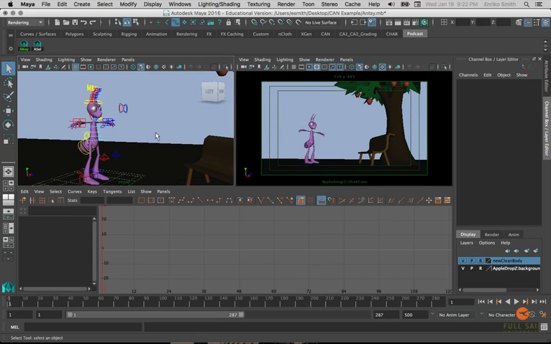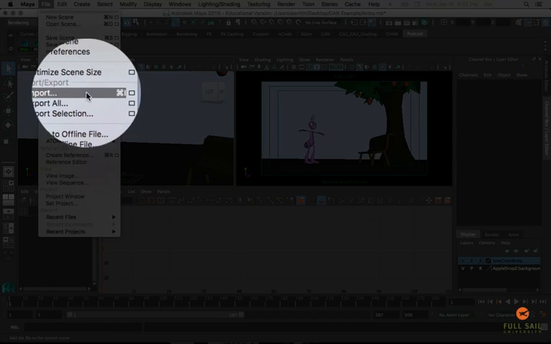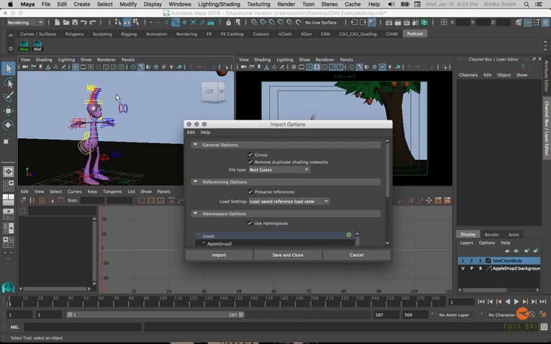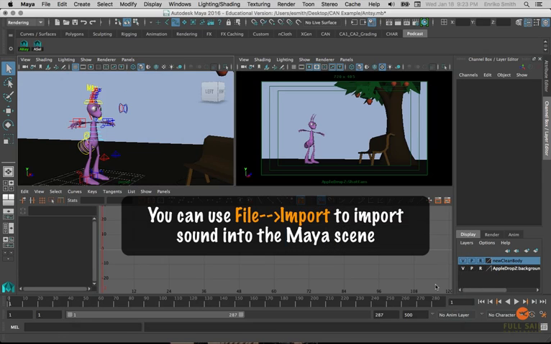Now, to import the sound, we have two options. One, the long way, is simply to go to File, Import, and then we'll have to navigate to it. Find our WAV file and import it.